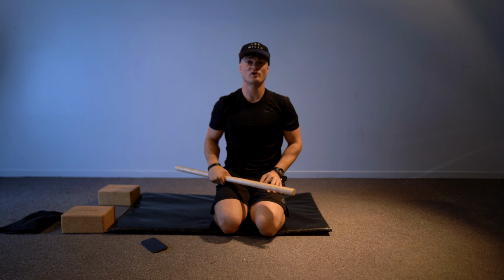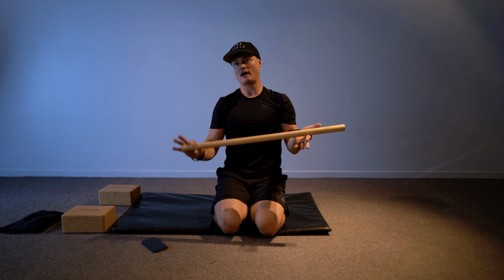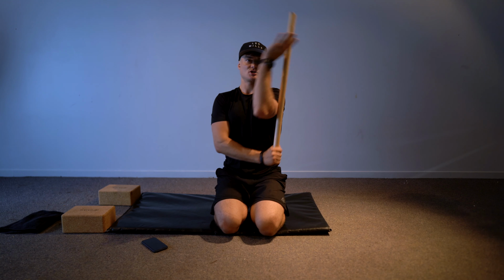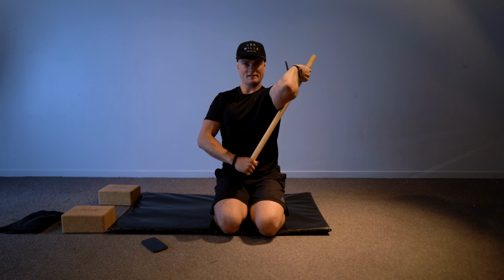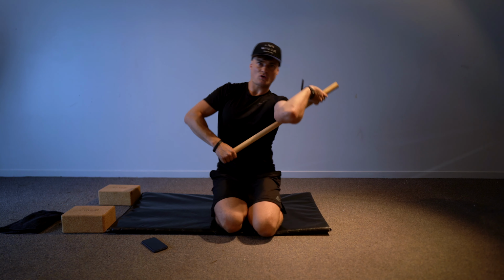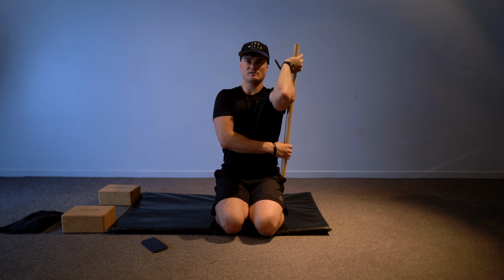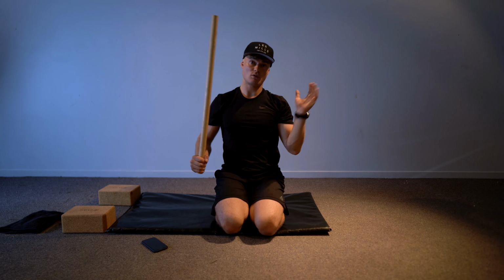For the external rotation stretch, if you don't have a yoga block, you can use a mobility stick or a dowel or a broomstick, so that you can externally rotate through your shoulder in this position. So you grab with your thumb pointing to the side, grab nice and tight, and then you're gonna pull so that you externally rotate through that shoulder. Try not to twist through your torso, making sure that you just feel that stretch across the back of the shoulder, teres major, teres minor area.